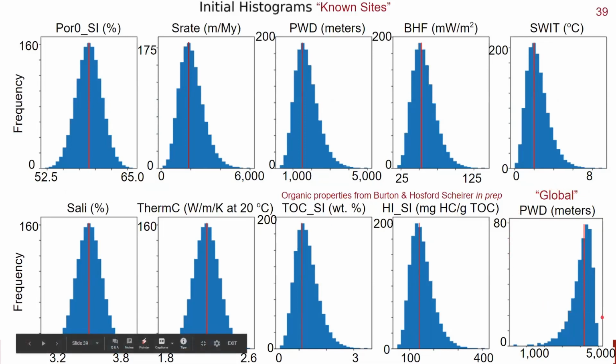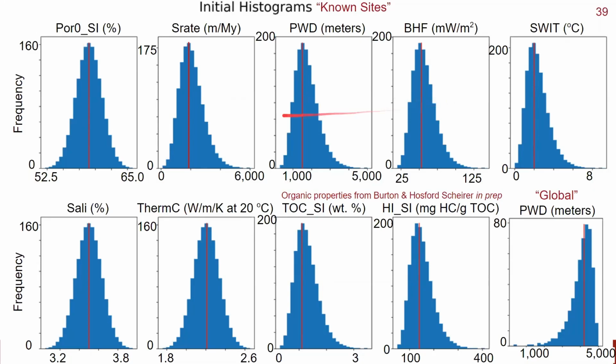So we take actually the global distributions, such as water depth. And you can see a big difference here. The known sites have been drilled at shallower water depths, but globally, we have a lot more abyssal plain, where the water depths are more so around 4 kilometers deep. We varied some other inputs as well to really represent global basins in this case. And these are essentially 9 different inputs that we vary. We have variations in initial porosity of sediments and other sediment properties, including boundary conditions of the models.